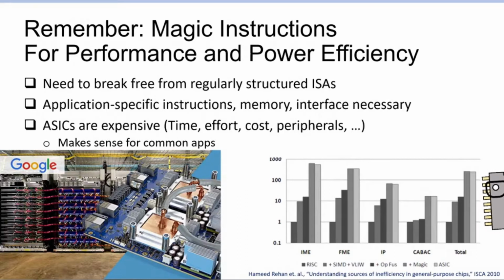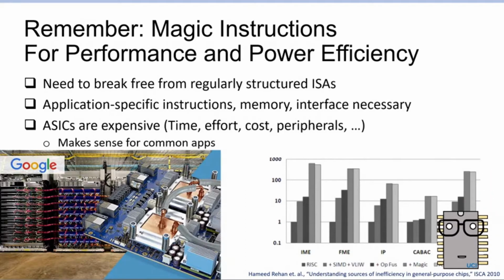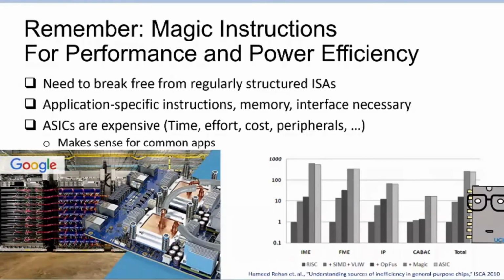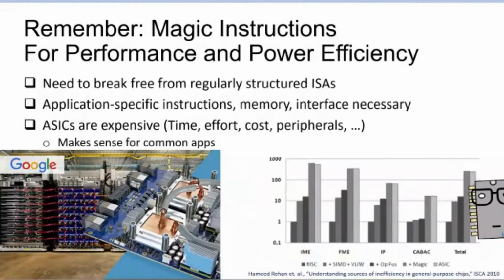the authors of that paper were trying out various different levels of application specificness. The first step was that they introduced SIMD and vector operations, kind of like the SIMD extensions on CPUs we've seen, and GPUs. And then they did operation fusion, which is creating application-specific instructions, but these instructions still adhere to the RISC instruction format. So two register inputs, one register output. These things may be doing more complex things like fusing multiplication and addition, but still they took in as input two register inputs and emitted one register output.